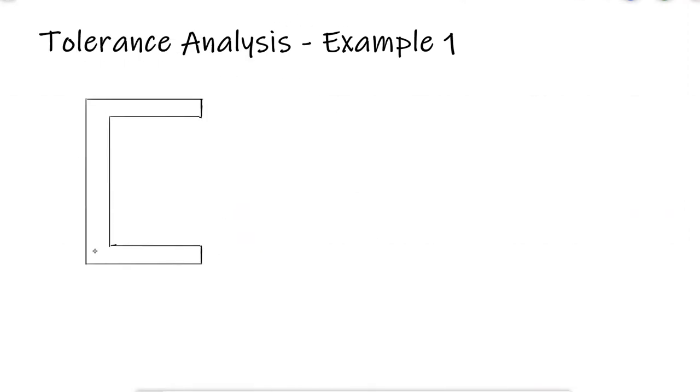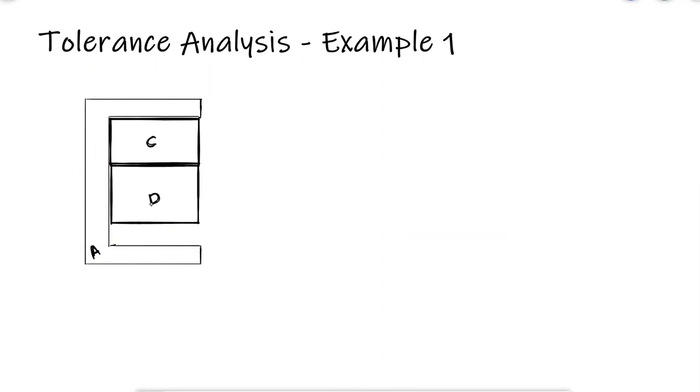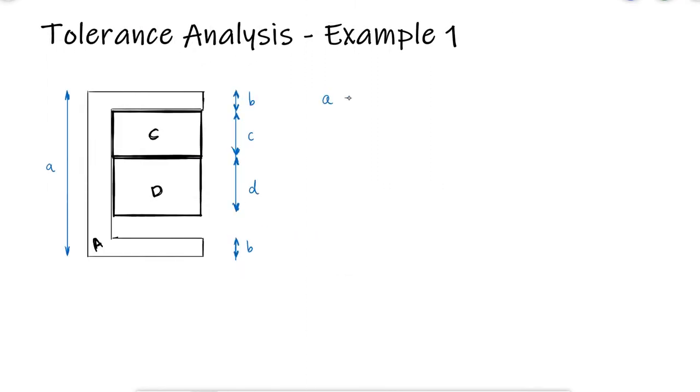Three parts are to be assembled so that parts C and D are positioned inside the C-shaped part A. If we want the clearance G to be at least 1.5 millimeters, and we know that the tolerance of the dimension D is 1 millimeter, what should the nominal value for this dimension be?